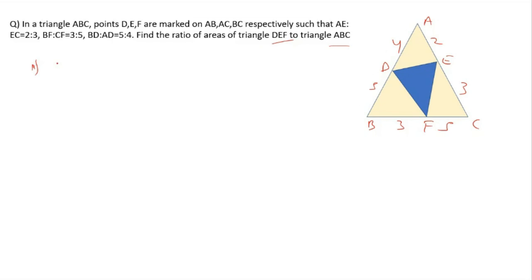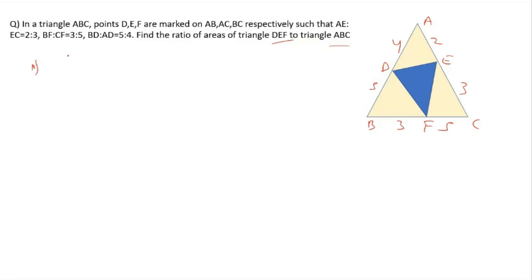Since it's the first question, I'll write down the solution, but I'll also tell you the thought process and how to do it in exam conditions very quickly. I know that the question relates to areas. Now, what do I know regarding areas? In this triangle DEF, I don't know any of its sides, so obviously I cannot use Heron's formula. In fact, I don't even know any of the angles, so I cannot use half AB sine A or whatever. In this triangle, I don't know anything. I know only for the outside triangles. So that should tell me that I need to calculate the outside triangles and then subtract from the overall figure to get this area, because it cannot be calculated directly.